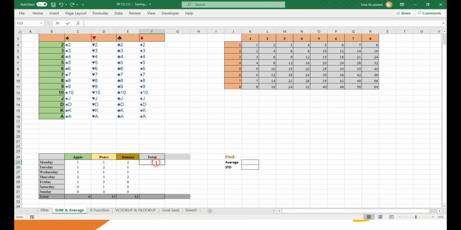So the way to do it is press here equal sign and type sum and tab, and mark all the cells that you want to sum and close it and press F4, enter, sorry, and then come to the fill handle and drag it out or double click.